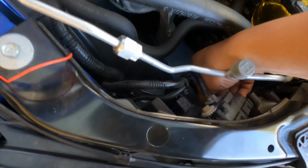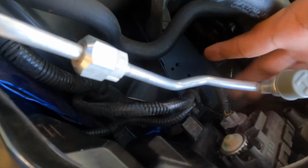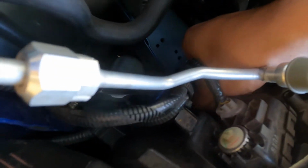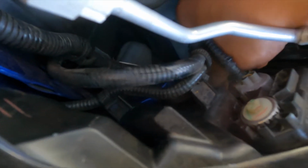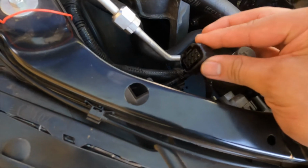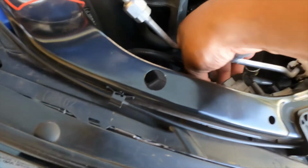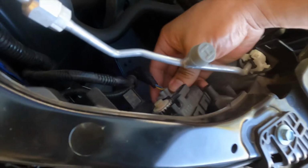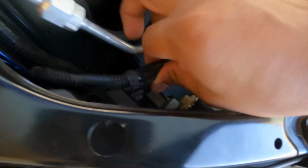For the blinkers, so this here is the DRL and the main is down here. I'll just try to, I got it out. This is what it looks like. I'll remove the DRL connection as well to make it easier for the install. Here's the tab. Here's the tab. There you go. We'll put it through there.